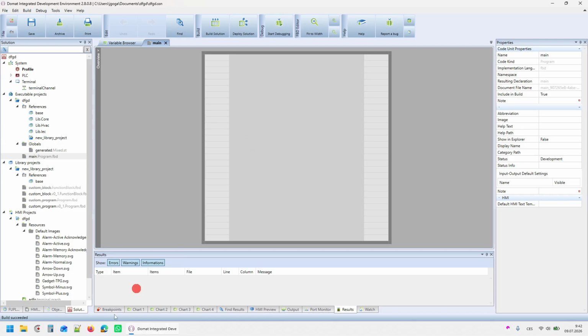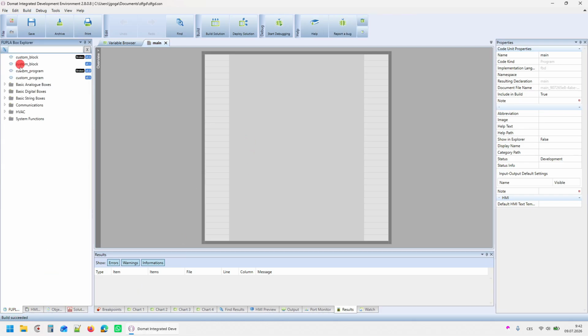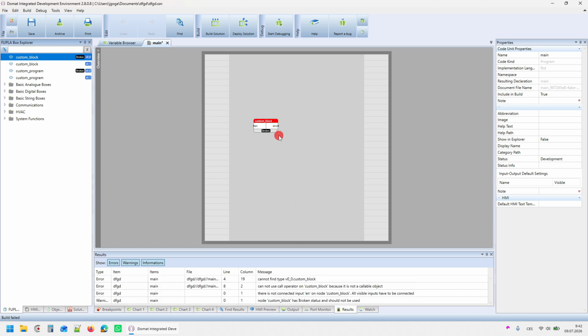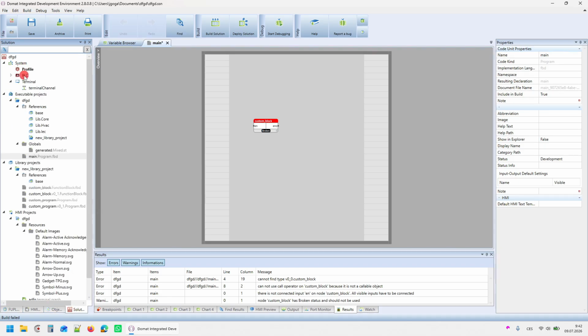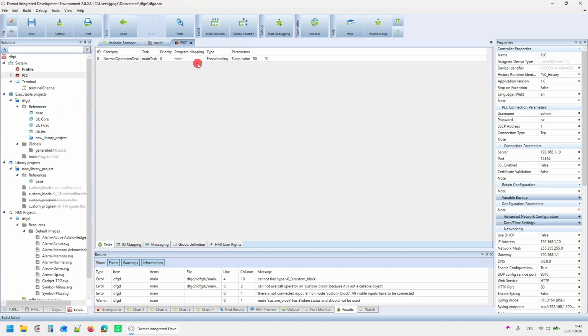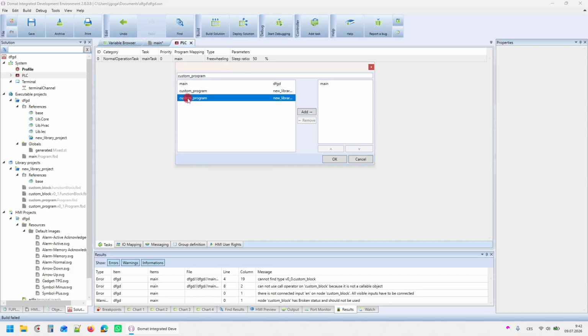So I will double click main, FUPLA blocks, and I can put here the function block, and also in the PLC I can map the program from the library, as you can see here.